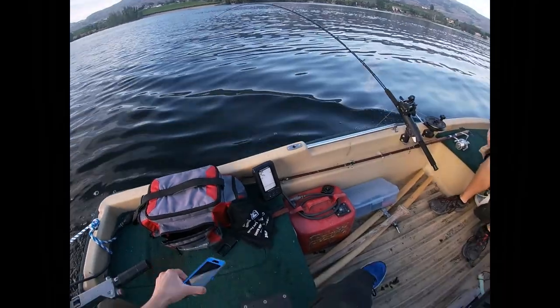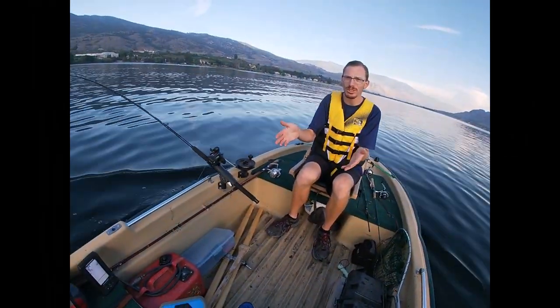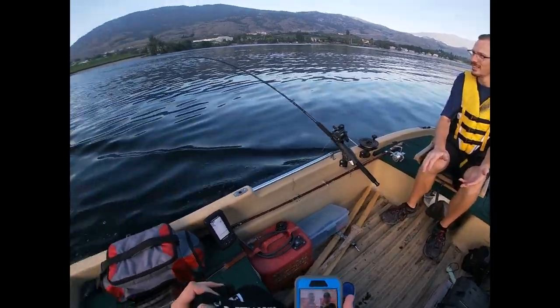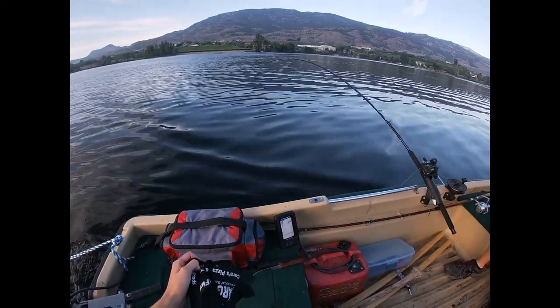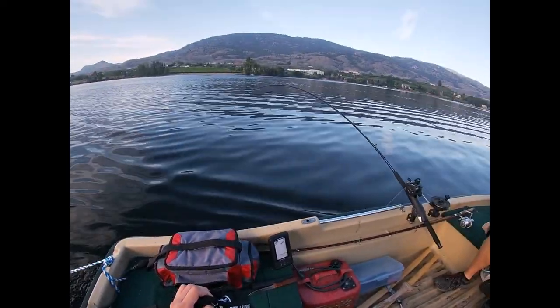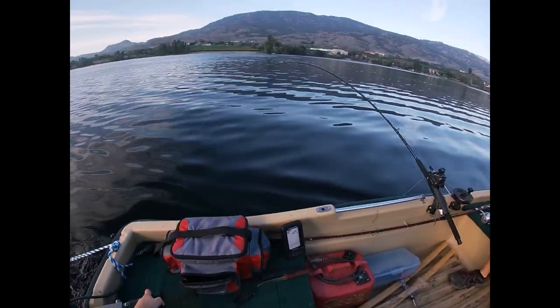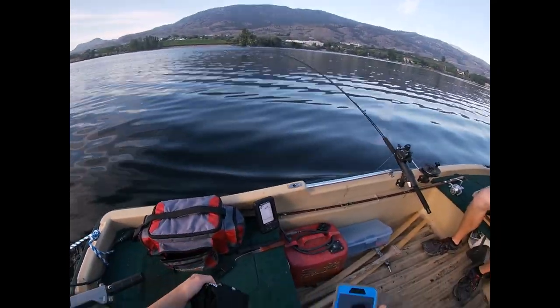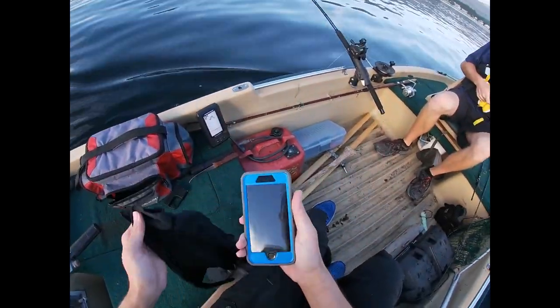Yeah, the first fish. Did you even get the bucket on yet for the first fish? Did I? I was putting it on. I think you were just tying it on. Yeah. I didn't want to lose it, so I had to make a loop. And then, like, right before that, it hit. So right. I wasn't even tied up yet, and we already had one on. And then you got your second one.